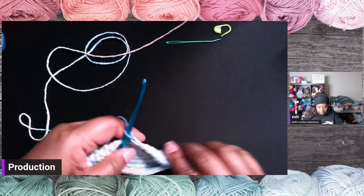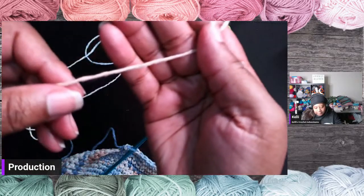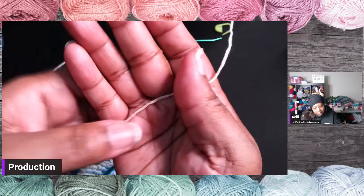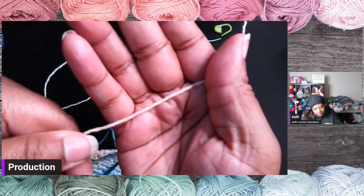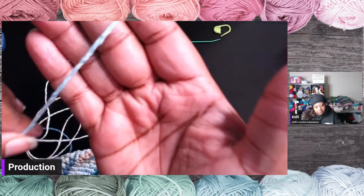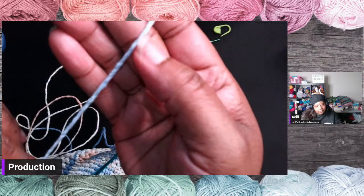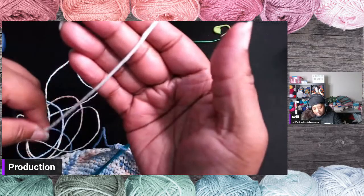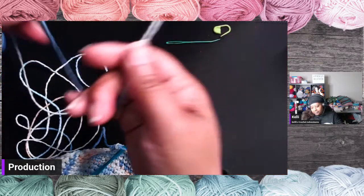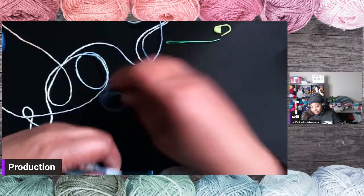This cotton, child, you can see it. It's like bumpy. Let me see if I can show you. It's bumpy. It's halo-y. It's splitty. Not my most favorite. I don't know if you can see the bumps in this, but it's bumpy throughout. It plays zero games. It's not my favorite, so that's why I want to get rid of this yarn. And it's splitty too, and halo-y. Who has cotton as halo-y? Me, obviously, right now.